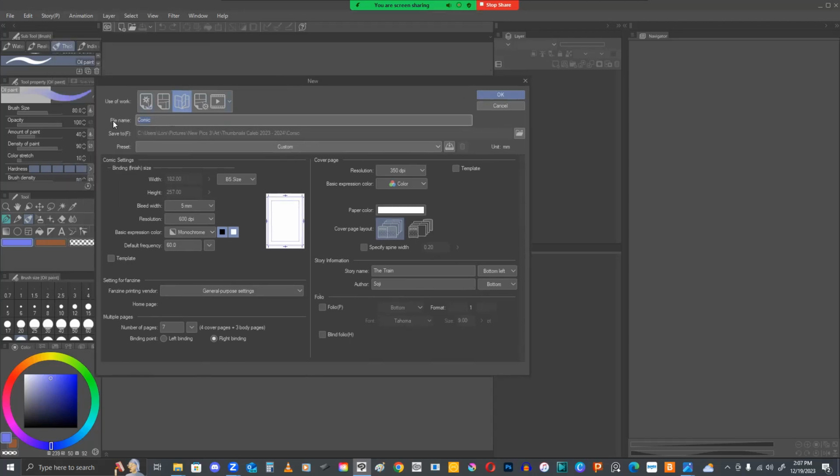So the file name, comic tutorial. And here is the size of the page. You can choose what size page you want to use. I think I used B4, the bleed and all that. And then frequency. I don't change any of this other stuff. Basic expression of color. I want it in full color, not black and white. Binding order, yes. Number of pages. Let's say we wanted to do 5 pages instead of 7. Right binding, color, story name. Let's call it December. And then you just hit OK.